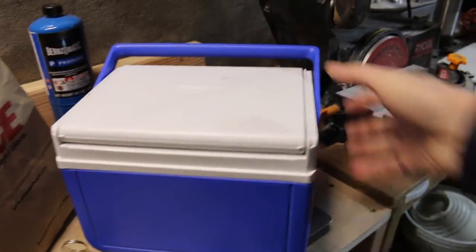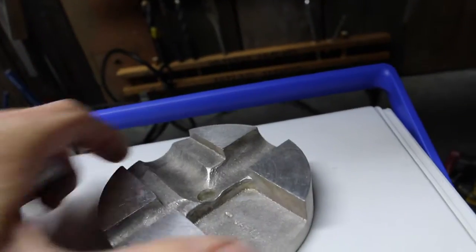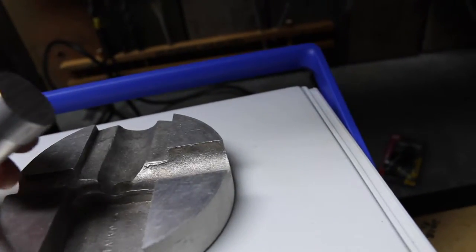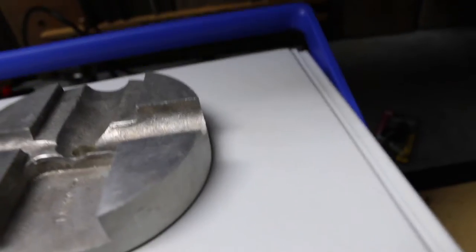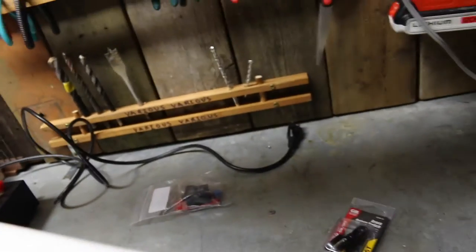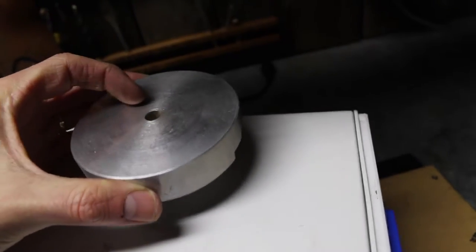And the goal is, I also found this piece of aluminum, so I don't necessarily need to cut a circle out of this piece anymore, I don't think. So what I'm going to try to do is grind that down and then have a thread at the top of this that screws in, and a thread inside of here that would screw onto there so that this part fits to there. And then the whole contraption would fit in this cooler so I can carry it around. So, like this. And then the motor would be inside the cooler.